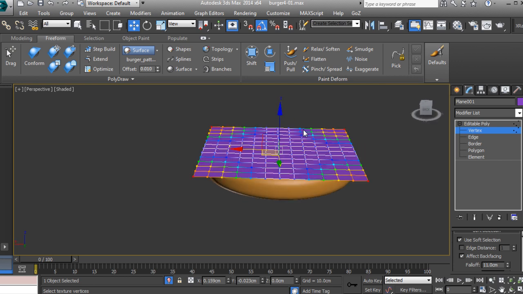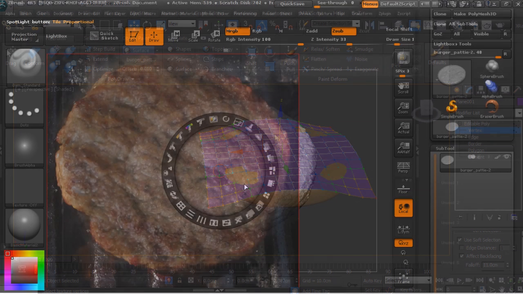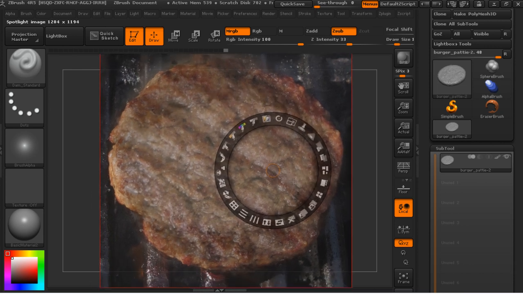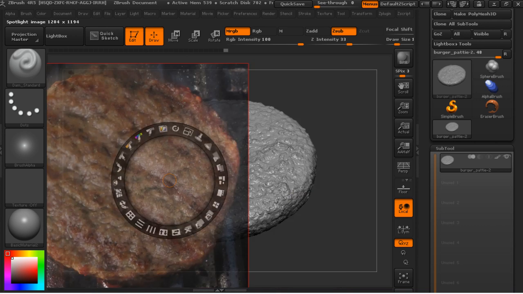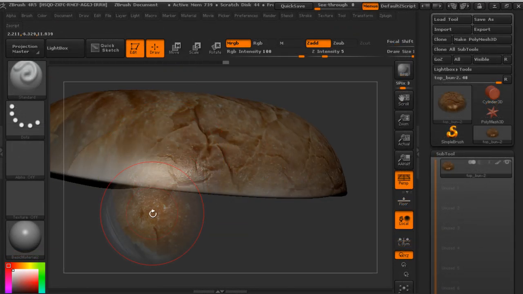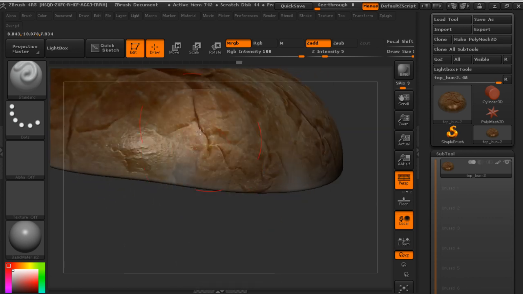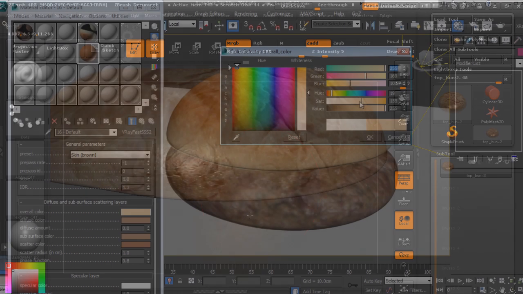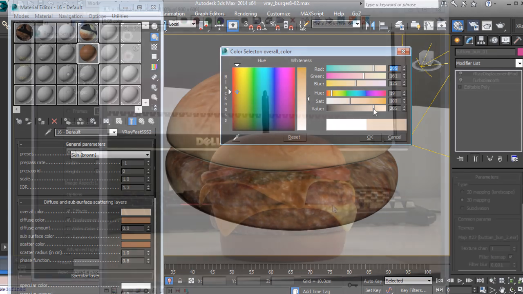In this course, we are going to learn how to create photoreal digital food. Some of the key takeaways from watching this course include learning how to model the base meshes inside of Autodesk 3ds Max 2014, UV unwrap the meshes in preparation for displacement maps and textures, sculpt the models for more detail in Pixologic ZBrush 4R5, export maps from ZBrush, create materials, light, and render within V-Ray for 3ds Max.